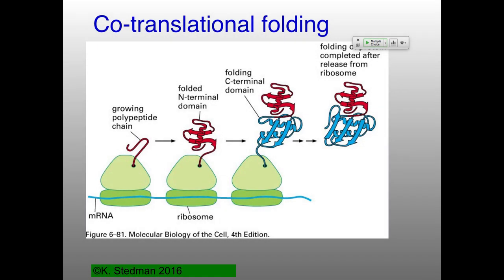This, unfortunately, is not what most proteins do. And part of this has to do with the fact that this is a wonderful picture. Look, we've got an isolated ribosome, an isolated RNA, and a single protein that's being made. That's not what cells look like. Cells are absolutely packed with proteins and nucleic acids and everything else inside of them. And so this whole process of, oh, look, we've got one nice little protein and one amino acid sequence, which is going to fold up on itself, that's great. But for the most part, you have to have some extra help.